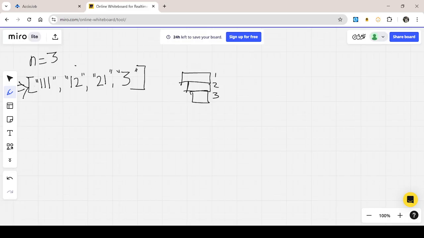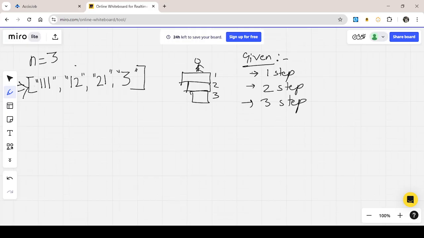And you are standing at the top of the staircase. Now it is given that you can either jump one step or two steps or three steps.